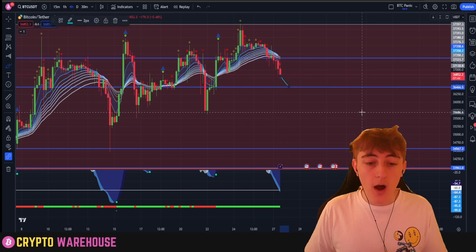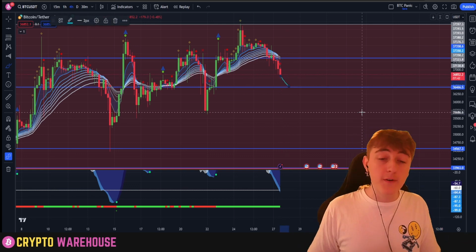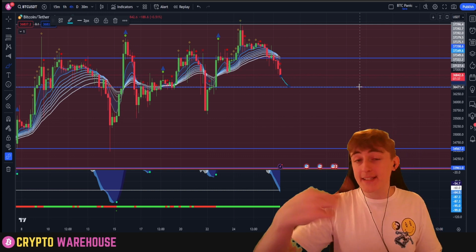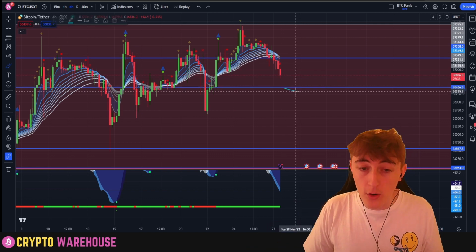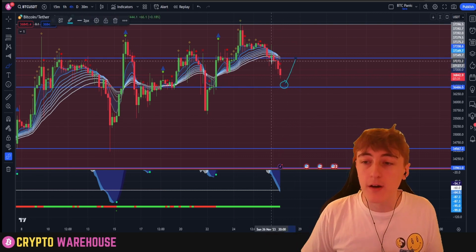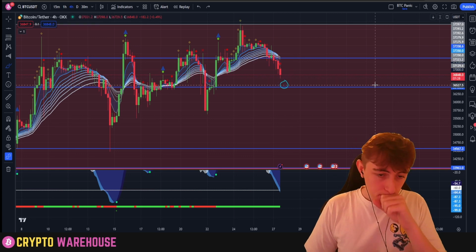Price will fall a bit more. It's basically an indication to say look for more signals that we will be positive or negative, and see when it switches, and then enter a long trade when it's near this area down here. So then it will go back up and bounce off 37358.